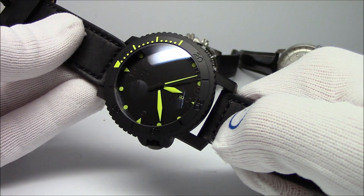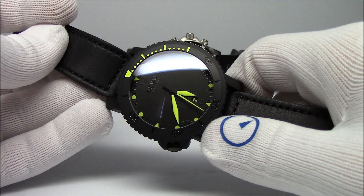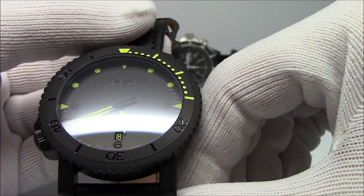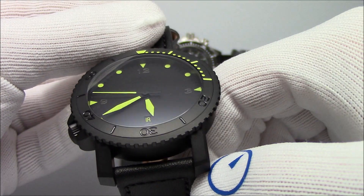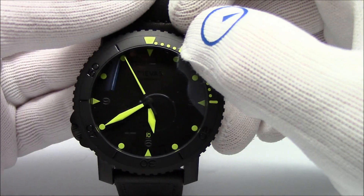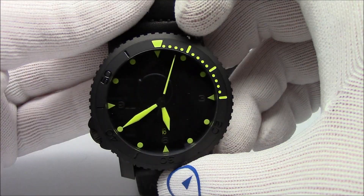The first thing you notice about the watch is definitely the black and yellow color scheme. Years ago there were a lot of phantom watches where everything was black, and this was kind of born out of that, but then a splash of color was added. They use that bright yellow combined with a couple of different shades of dark gray for the numerals at 3, 6, 9, and 12. The bezel is done in the matching yellow, and I like what they did with the 12 o'clock triangle - half is on the bezel and half is on the dial, so when it's lined up it appears complete.